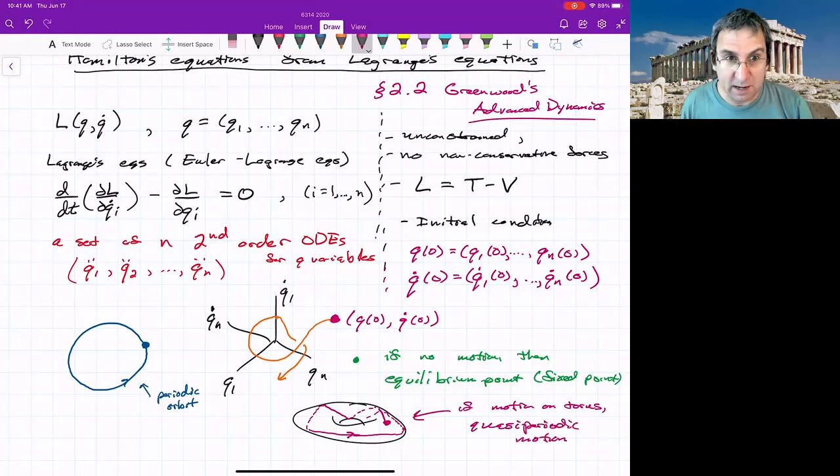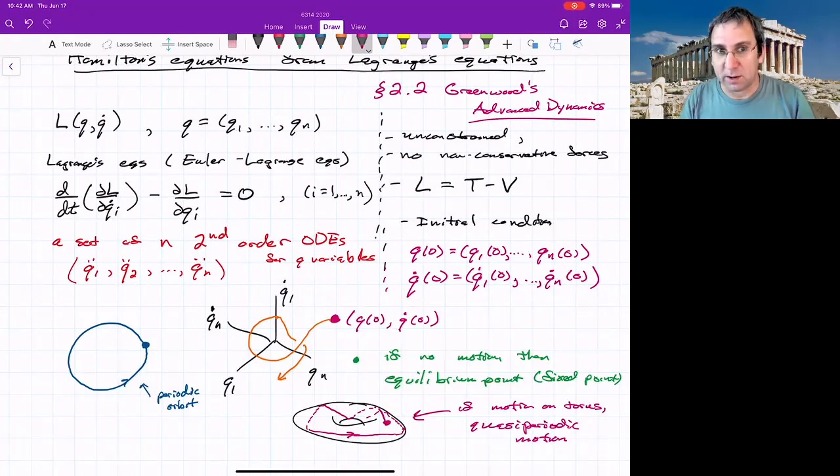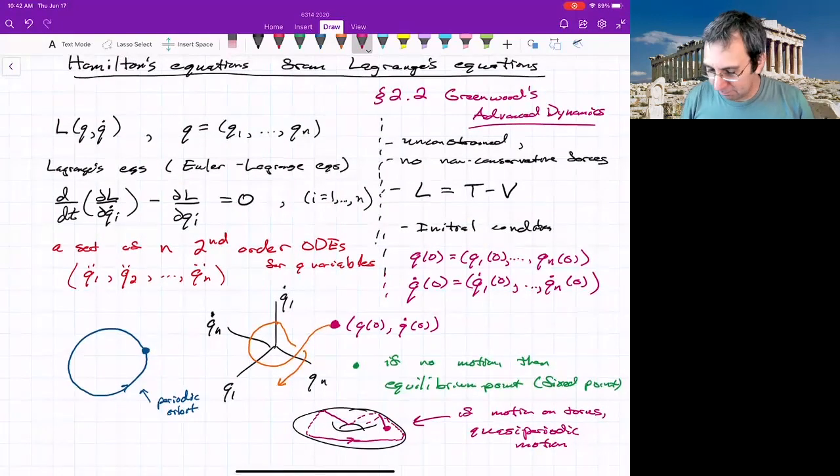If we don't have any of these, you could have chaos, which means there are initial conditions where if you start there, the trajectory just seems to wander around forever. And there are ways to quantify chaos. Like if we took another nearby initial condition, the distance between the two will separate. You measure that by things called Lyapunov exponents. There are other ways, especially in the Hamiltonian formalism, where it's easy to understand what chaos looks like and does.